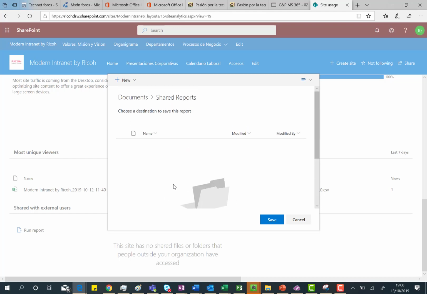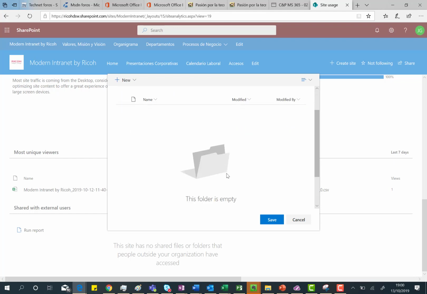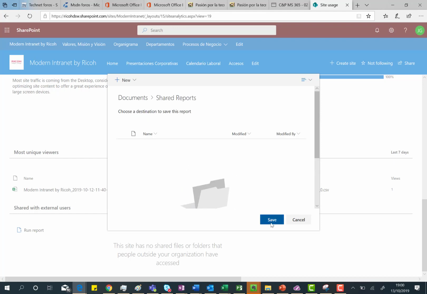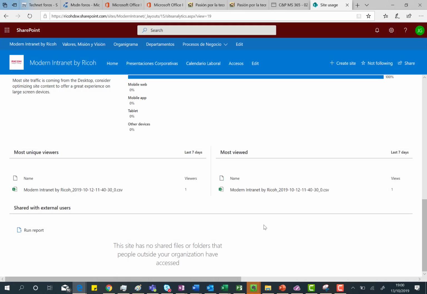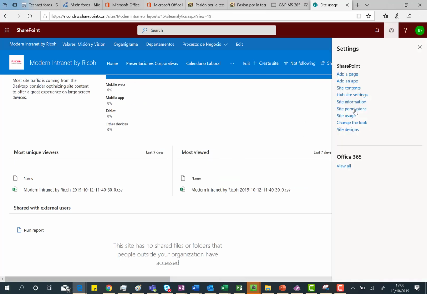It's also quite funny because I think this is a bug, because it's saying that the folder is empty, which is not true. Indeed, you have here two files, and I'm going to click on save. This saving operation is supposedly to start the process to generate the sharing with external user report. And the only way you have to know when the report is generated is because you are going to receive in your inbox a notification coming from SharePoint Online telling you that your report is ready, so you can expect that.